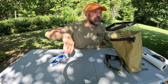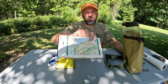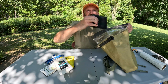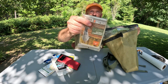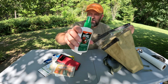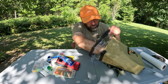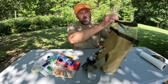I've got a headlamp. I have a small first aid kit. I have a paper map because I'm old school and I still like paper. I have some dude wipes. That doesn't need any further explanation. Have my wallet. Got my cell phone. I've got a small emergency poncho in case a storm comes. I've got some insect repellent. Got a protein bar. I've got a small tackle box that has some of my fishing lures in it. Got some hand sanitizer and a lighter. That's all in the main compartment.